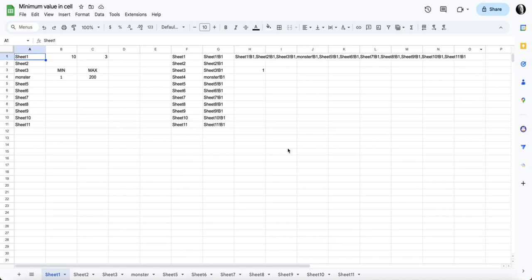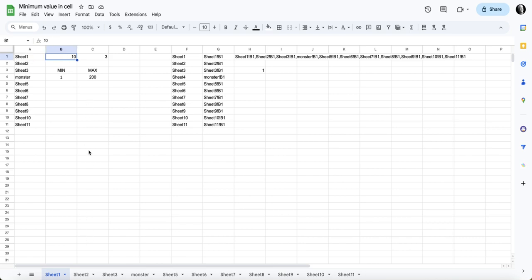Hey folks, today I wanted to show how you can use an app script to get all your sheet names and write them to one of the sheets in your Google Sheet. In this example, there was a question in the forum where a user wanted to find, across all sheets, and they had maybe 90 different sheets, the minimum and maximum of the cell B1 on their sheet.